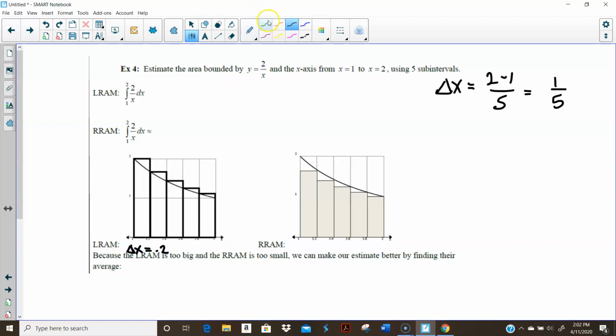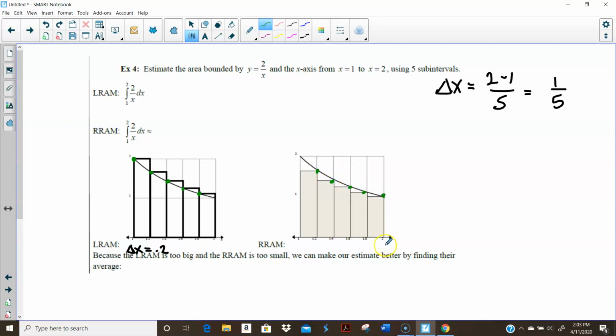So if you look at these rectangles, the first thing you do is you draw the function y equals 2 over x, and that's a rational function, but we're zooming in on just this part of the function. And we're going to box it in with the x-axis. So we're looking for the area. This one is hitting the left side of the function. So you can see those rectangles are going to hit the left side of the function, where this one hits the right side of the function.